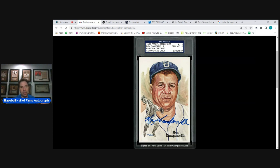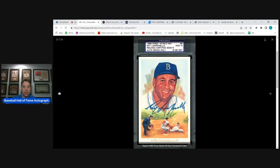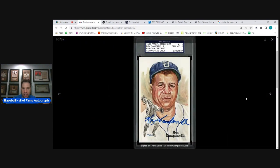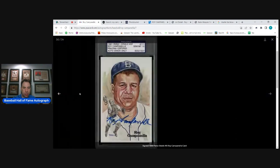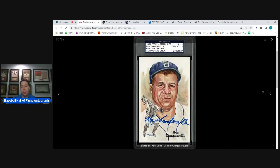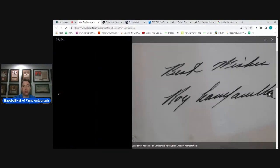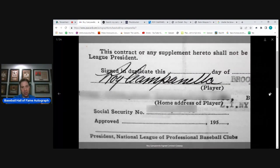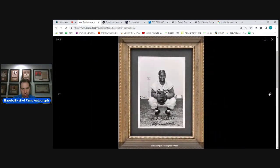So again, you can see this is obviously a post-accident autograph. But again, he loops it. The C looks good. I don't know how these authenticators are able to authenticate that. I mean, post-accident this versus post-accident this. I suppose they could both be good. This is more straight-line parallels, which you would expect to see because of the writing device he used. This is actually a little more loopy. I don't even know. But again, I'm not saying PSA is right or wrong. I'd just be very wary buying any post-stroke signature. But if I were to buy a post-stroke signature, and I have bought, again, I keep saying post-stroke. I'm sorry, post-accident signature.